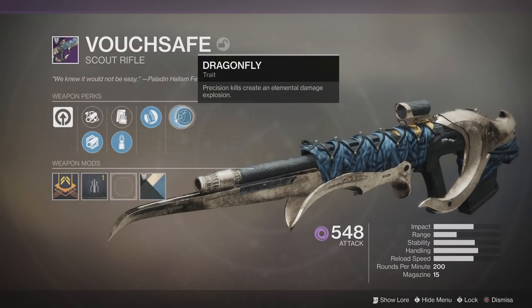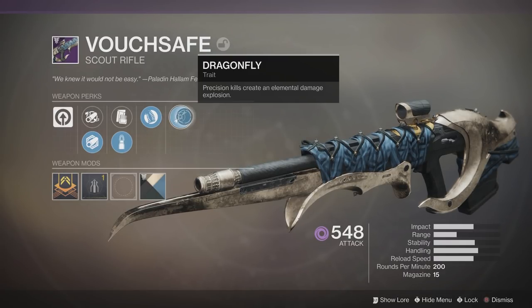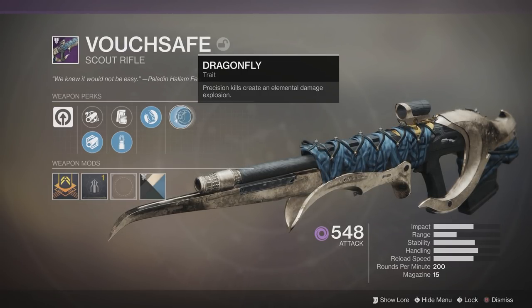And over here we have dragonfly. Precision kills create an elemental damage explosion. This really comes into play more in PvE, but there were a few times in PvP where I got the dragonfly to proc and I got some splash damage. It didn't kill anybody, but I did get some splash damage.